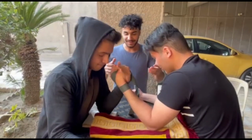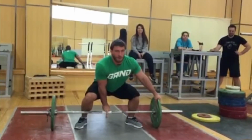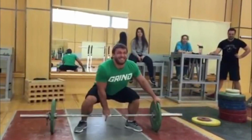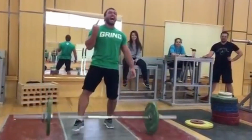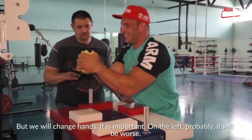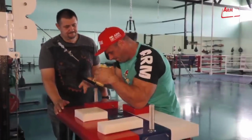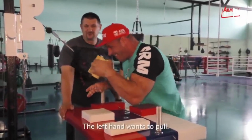The most underrated exercise for this purpose is the finger deadlift, especially with a fat grip. In that manner, you will also force your palm to work, and the more you isolate your fingers, the more pressure you will feel on your fingers. The Mazurenko handle is the best measurement of finger strength for arm wrestling. And I want to mention that having long fingers is very beneficial because you can better contain and reach further points on your opponent's hand.